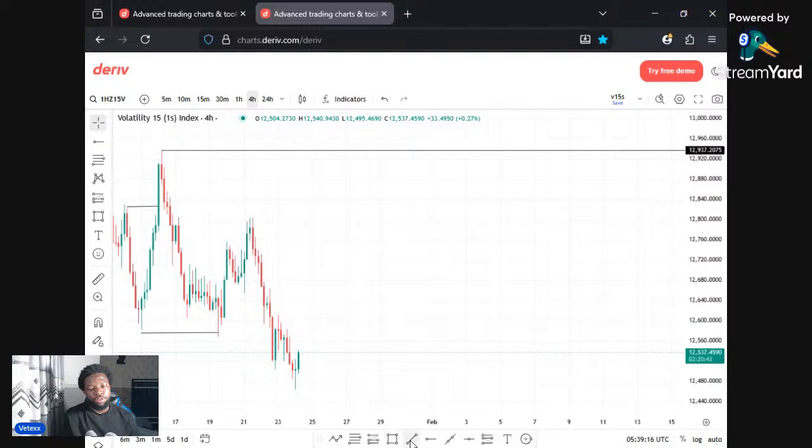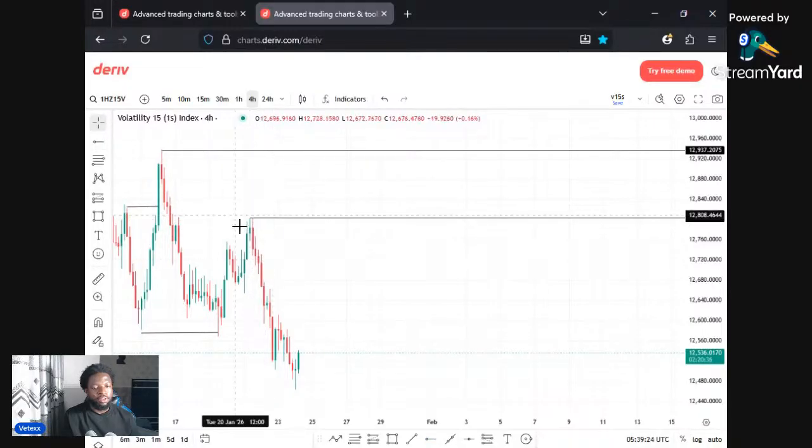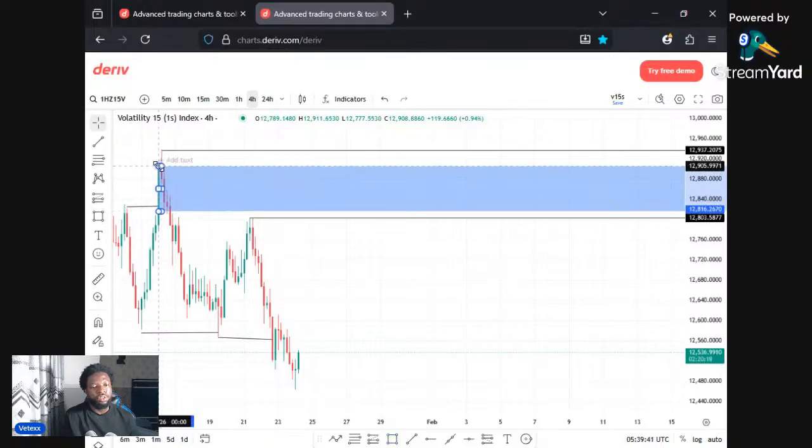And then we have what? Our second rule, 50% retracement to give us our newly created high, newly created liquidity, and then price takes out the newly created low, giving us our what? Second break of structure. So this is an A plus setup. And this zone becomes our what? Point of interest.